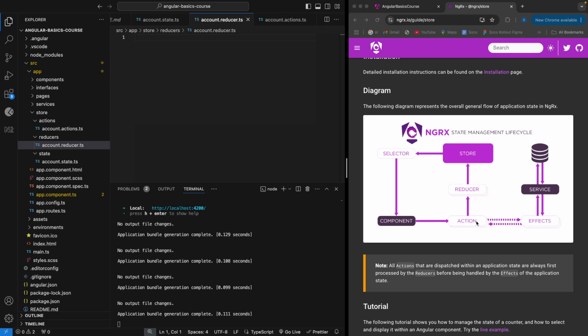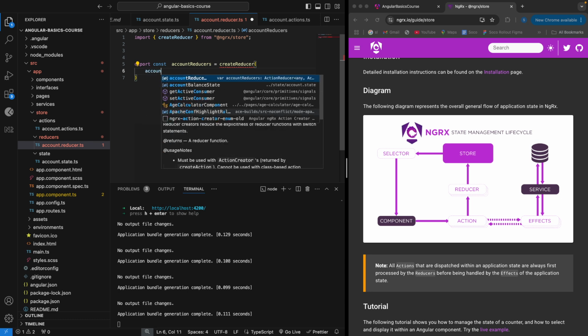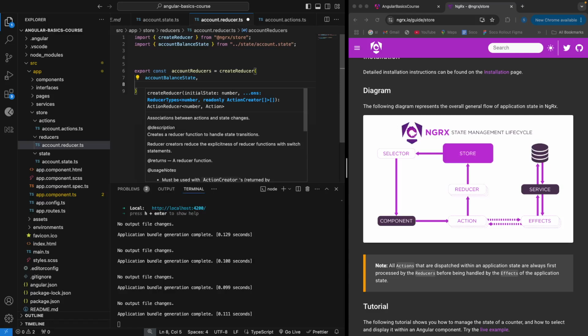because we said we trigger an action, and then we've got listeners over here, which is our actual reducers, which then have some logic that it applies to actually update the actual store. Okay, so how do we do this is we'll say export constant, right? Account reducers. Then in here we're gonna have create reducer. Okay, and then in here what we need is our actual initial state. So our initialized state is gonna be our account balance state. Okay, that's what we need.